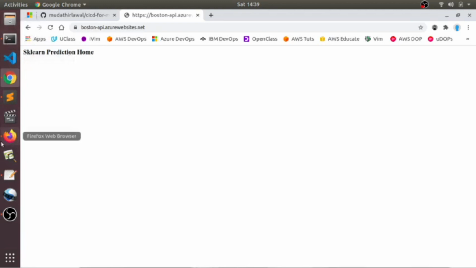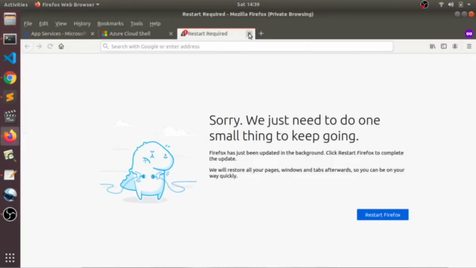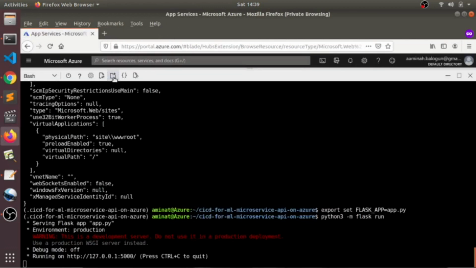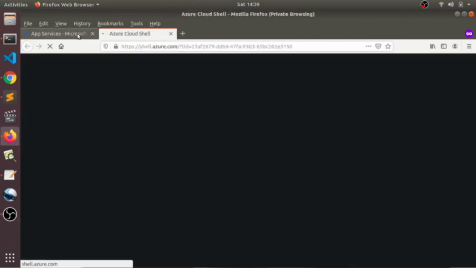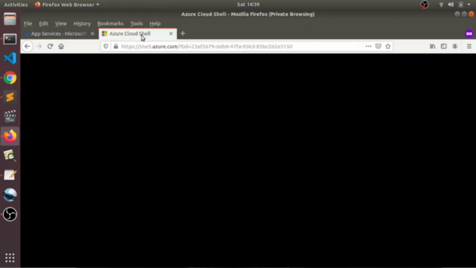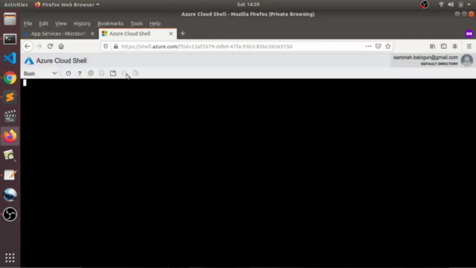So I'll run a script that I prepared. Okay, this is another. So let me open another session of the Cloud Shell, because the application is running here. I don't want to terminate it. I need to keep it running before I can make a prediction successfully. It's opening the Cloud Shell, connecting the terminal.